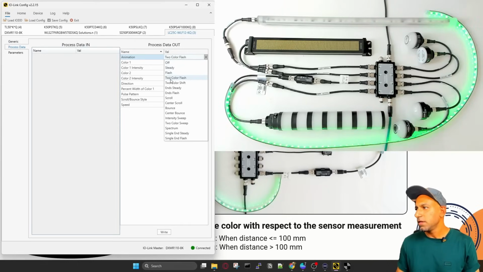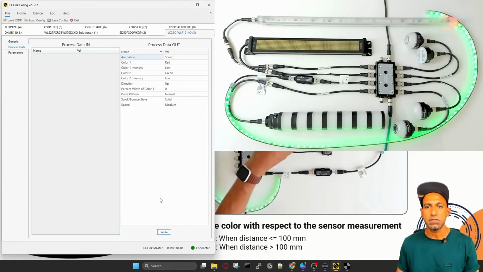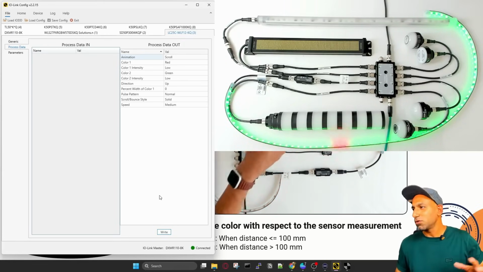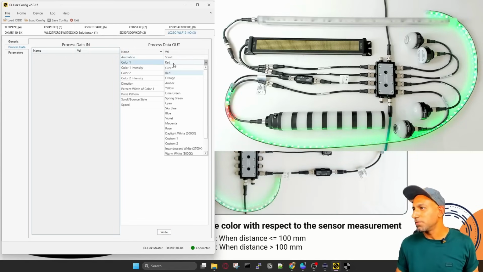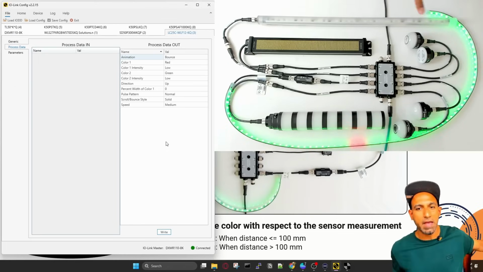Super easy. If I, let's say, do a scroll mode, this is now red, so it should be scrolling. You can see that now the red dot is scrolling, okay? Another way to play around with the animation. So let's see another mode, which is, let's say, a bounce mode. What is a bounce mode? Let's see a bounce mode. Now it's going one end, now it's bouncing back and forth.